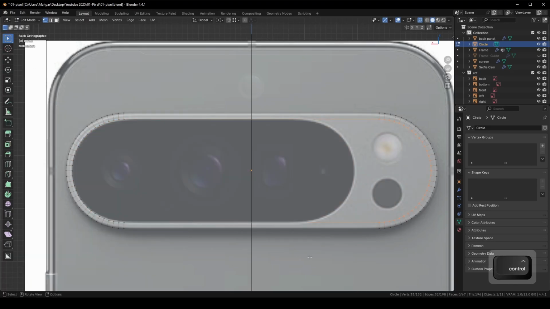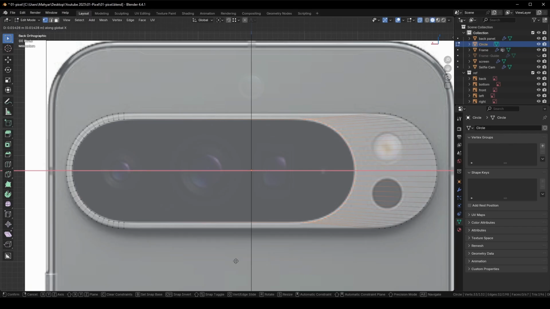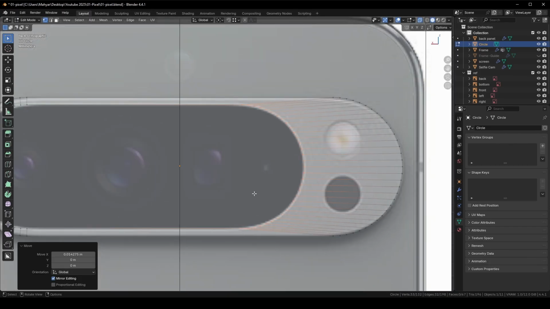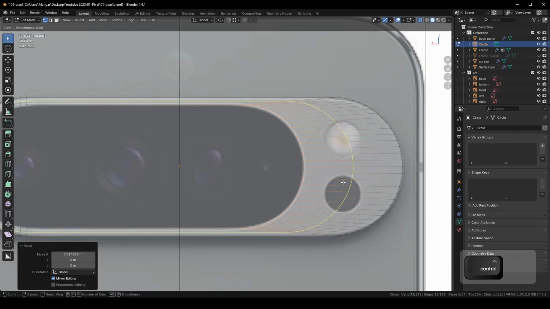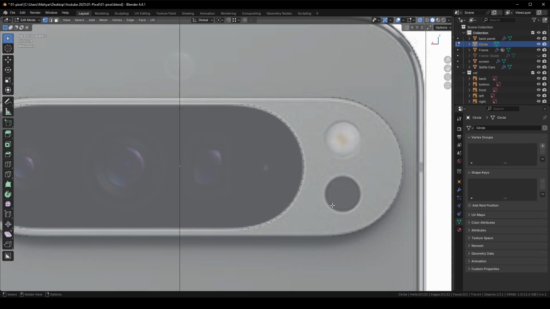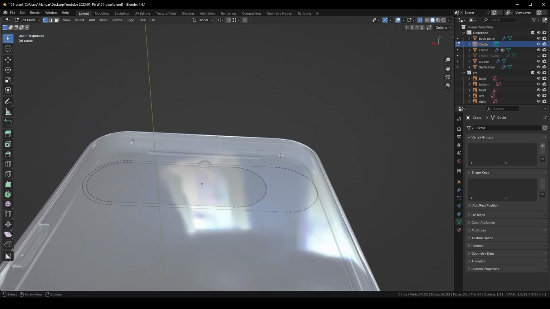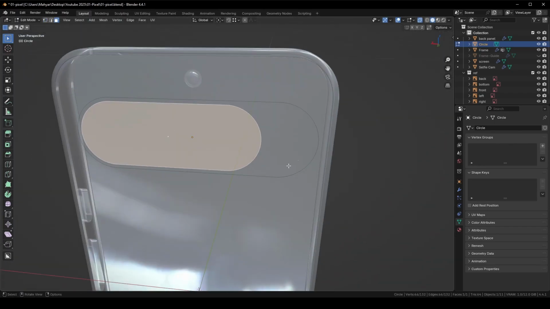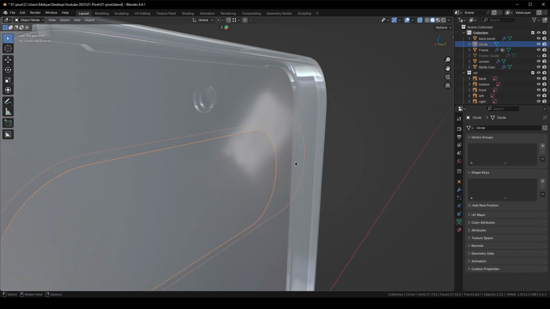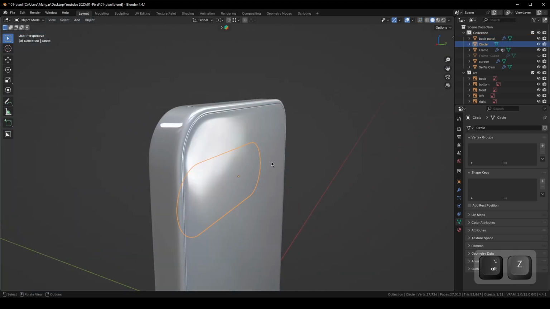Deselect these vertices and move that once. Now we can add a control loop here. Press X, vertices to delete that surface. We now have a surface and a curve. Let's move it, G, Y.